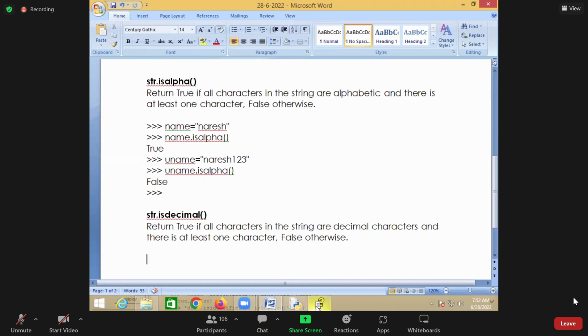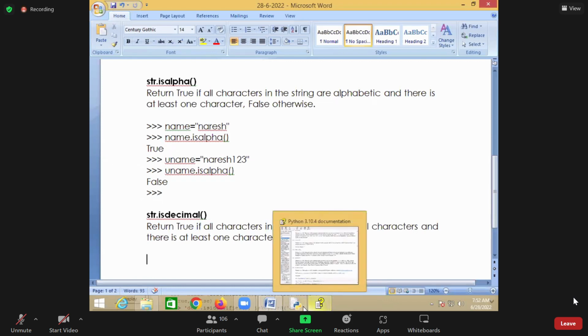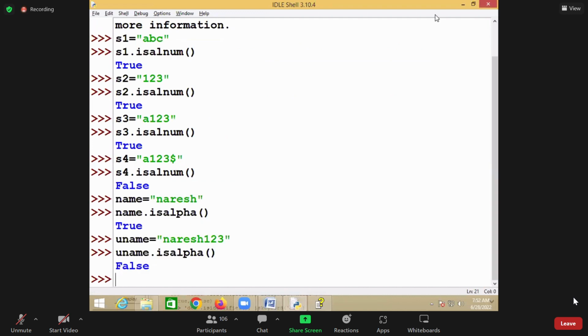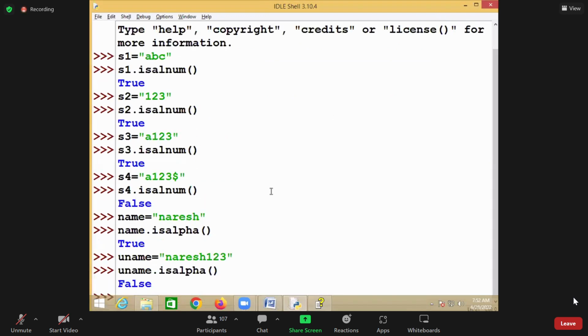Now this is useful when you're converting a string to an integer.